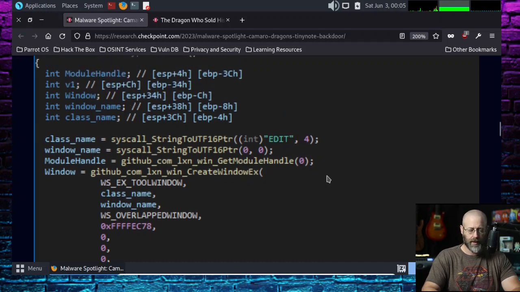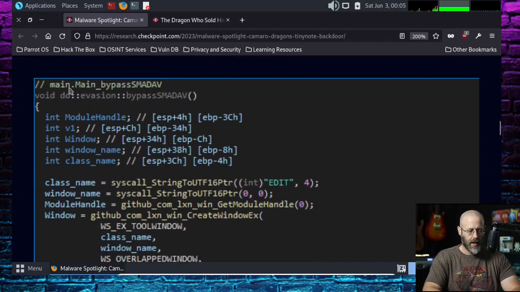And we can see, whoops, that's my bad there, people. There we go. We can see main.main bypass SMODAV. And then we can see we've got int module handle, int v1, int window, window name, window class, or class name. And over here are some comments for, well, it looks like base registers. You got the ESP and the EBP.